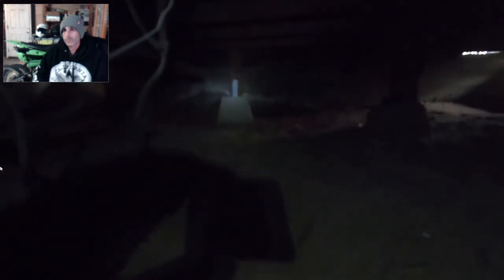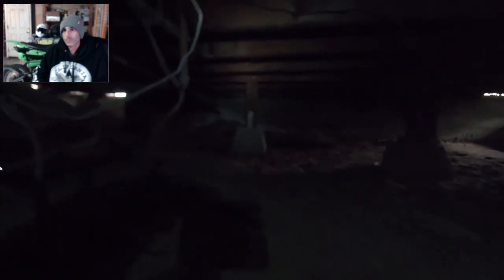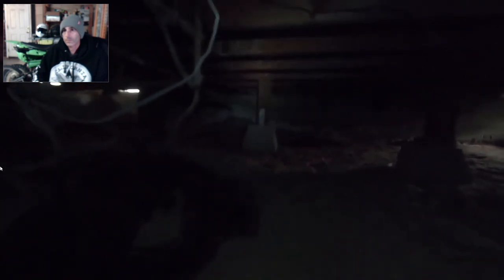So I did the same thing right there. That one is the exact same, except it's not notched out. It just goes right beside that joist over there. And also want to make sure you use the right kind of screws for this.